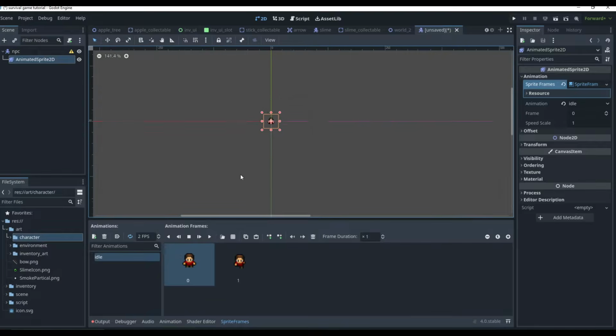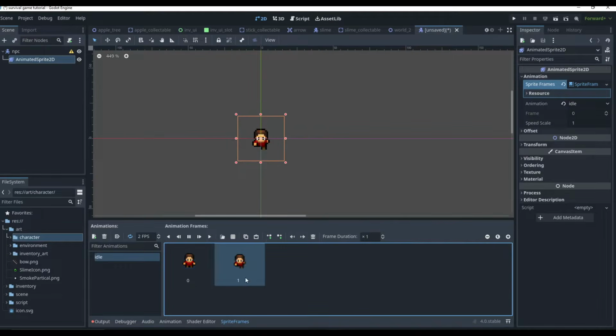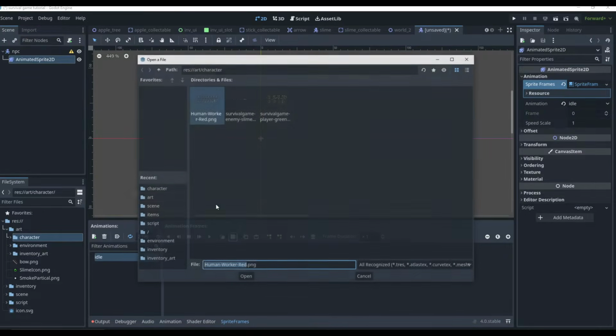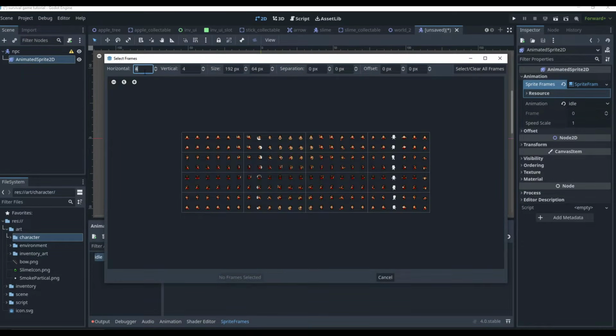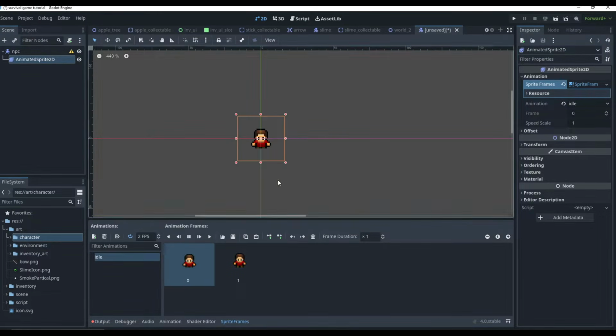And if we come up here to our NPC, you can kind of see how this works. These are not going to be the idle frames. I hit the wrong frames. The idle frames are going to be the very first 2. So these are going to be the idle frames right here. And as you can see, that's kind of an idle. If we have it at 5, it's going to be much quicker and it's not going to look right. So we're going to go with 2.